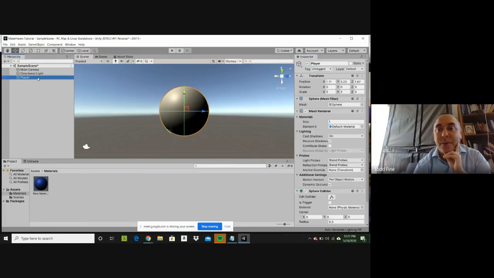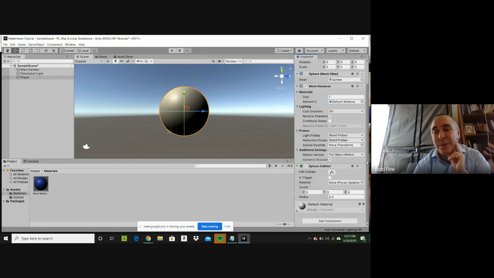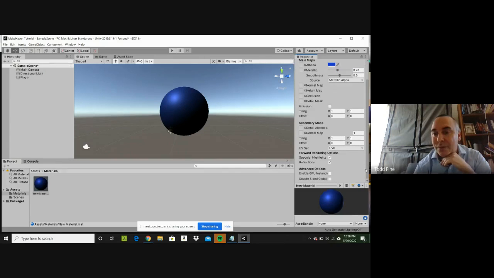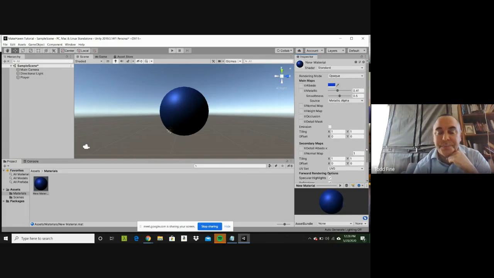If we wanted to make the player that material, we would attach this material. You could either put it on the player, or you could attach it to this component. You see, it already has a default material, but I guess we can put it on here. So now the ball is blue, and it has this blue material, and you could do all types of other things to the material. You can make it more metallic, change the colors, and do all the different, complex things about how it responds to light and other issues.